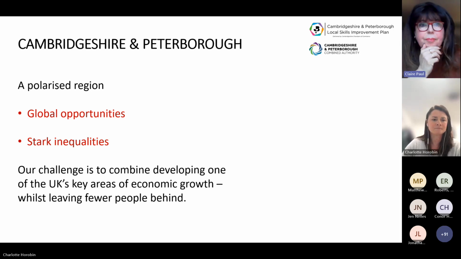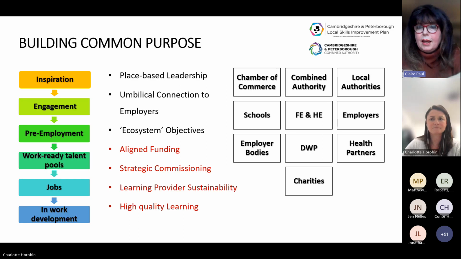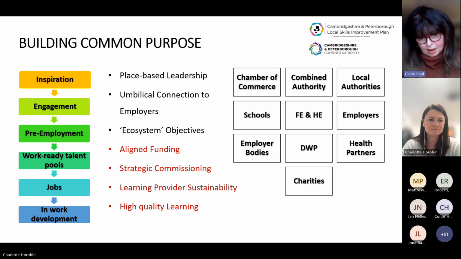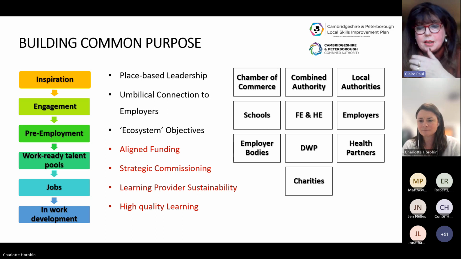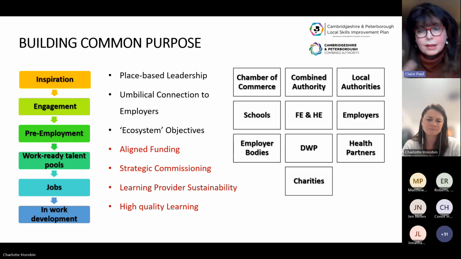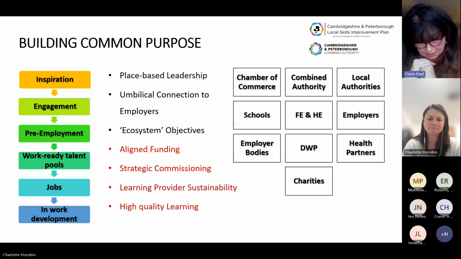Can we change the slide? Because this is the nub of why Charlotte and I are sitting here together. I bring to this party quite a lot of pain and experience as an employer in this world. One of the things I felt very strongly when I was engaging with this, I used to lead the BBC's talent and workforce development, apprenticeships, all that side of thing, was that it was full of initiatives and it was full of things that came and went. It was full of organisations chasing government money. This is my provocative statement here.